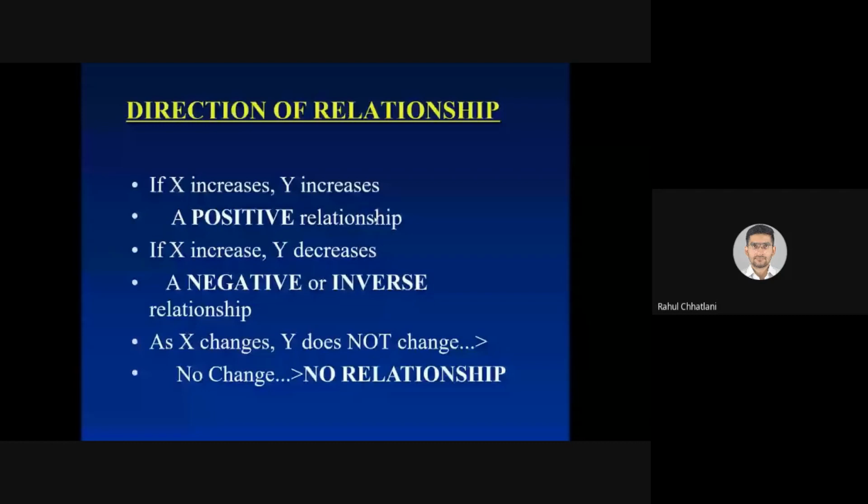Force is inversely related to the area on which it is acting. Say, for example, if force is increased, the area on which it is acting is decreased. So that is a negative or inverse relation. If x changes, y does not change, there is no relationship. So two important terms: it may be positive or negative. Negative is also termed an inverse relationship.